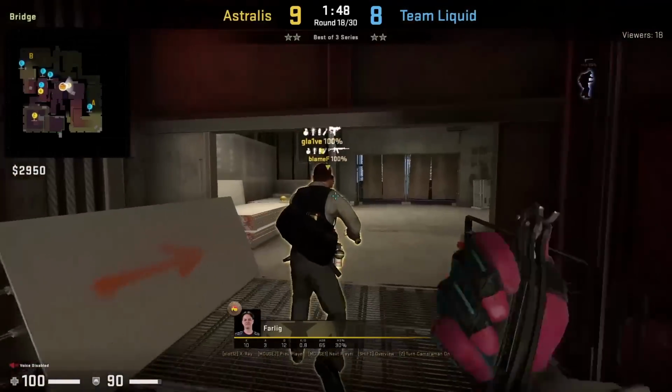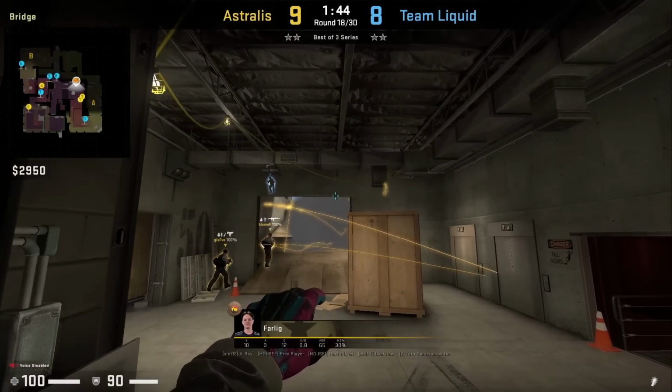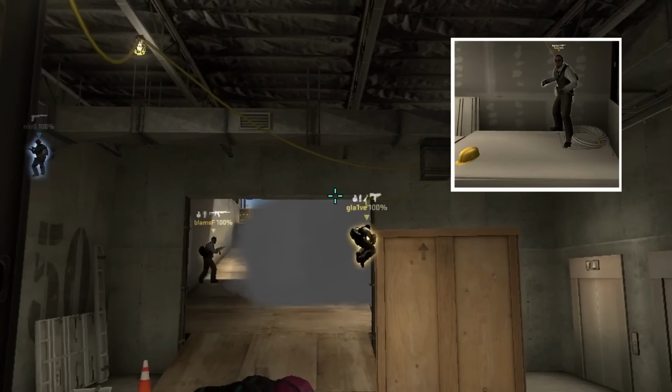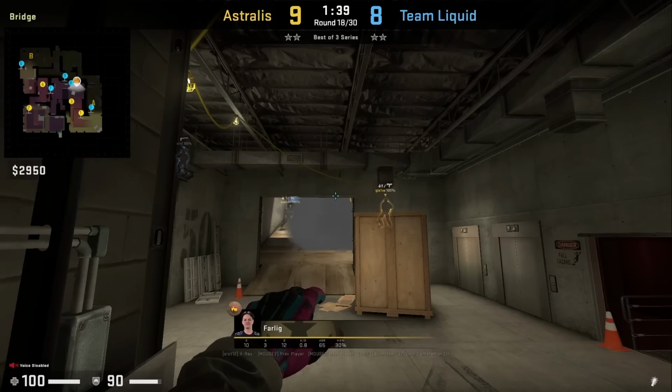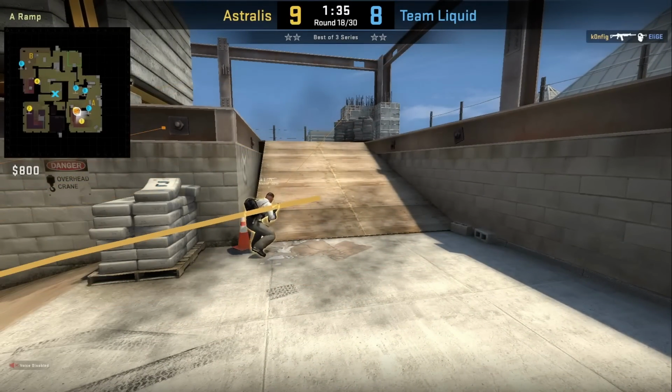Farlick has a set flash for a top ramp from the back wall on the board. He stands next to these wires on the ground here, aims at the top of the doorway, runs forward and left click throw. The flash will blind anyone holding from upper ramp and sandbags.